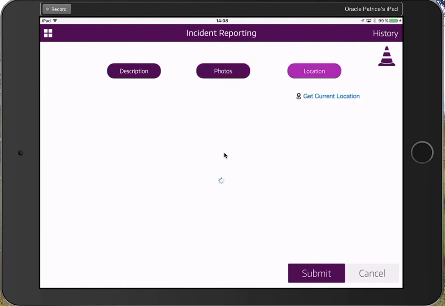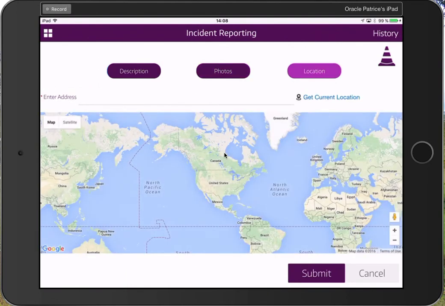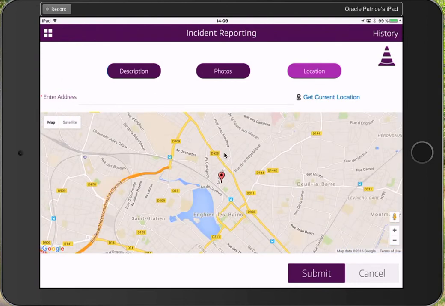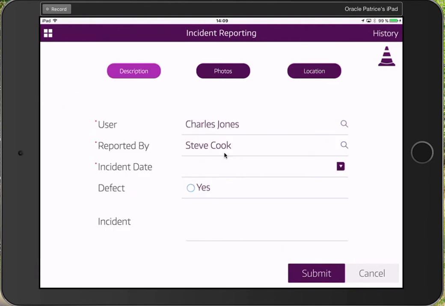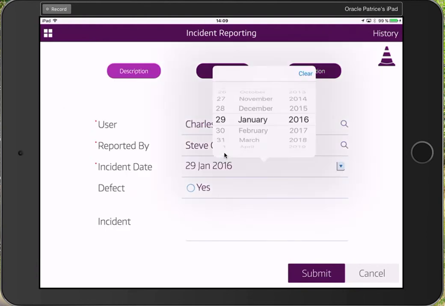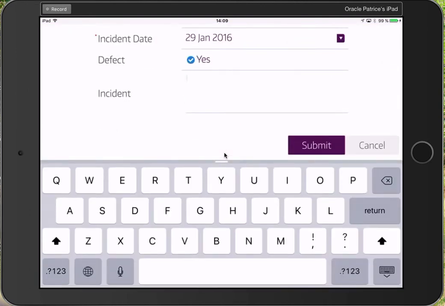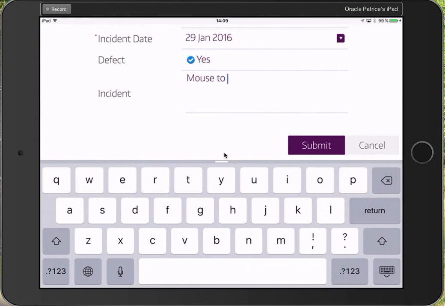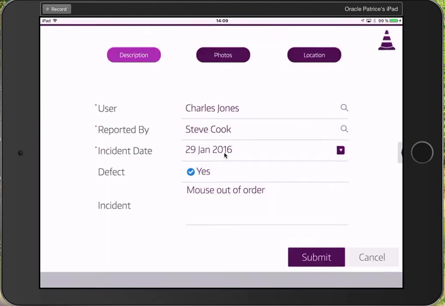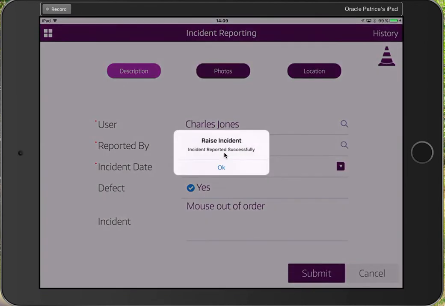I can also provide the location of the building I'm currently working in, which is my place, and you can provide some descriptions. The date of the incident report, yes, this is a defect, my mouse is not working anymore, and you can provide some notes in order to get a fix. Something like that. And you can submit your incident report.